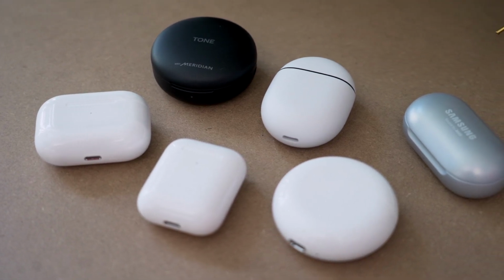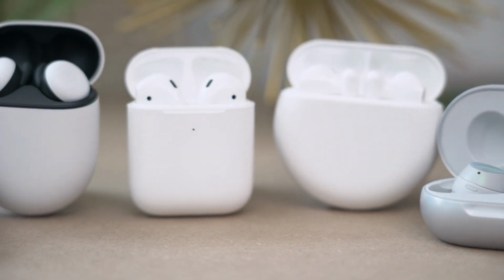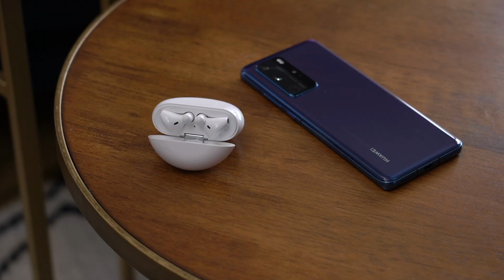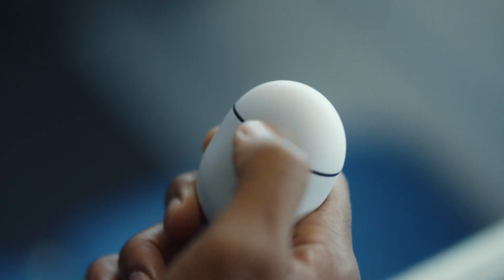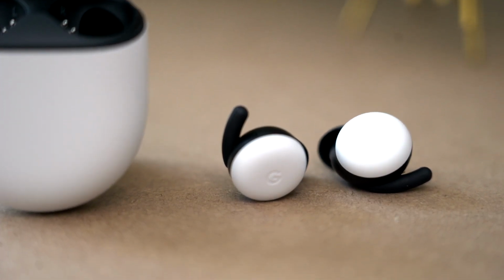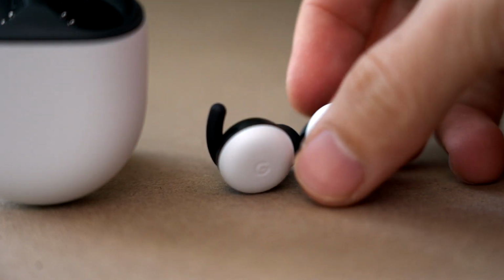Wireless earbuds. These days, it seems like everyone who makes a phone also makes them. Apple, Samsung, Huawei, LG, and Google. Yep, the new Pixel Buds 2 are here. And in this video, we'll take a closer look to find out if they're your gadget match.